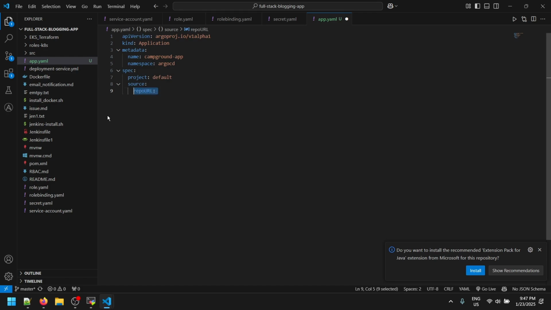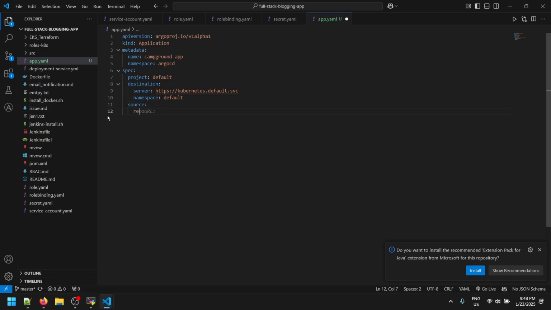For the destination, we can provide the destination directly. Destination server will be the default destination server. Namespace will be default, and after that, select the source.